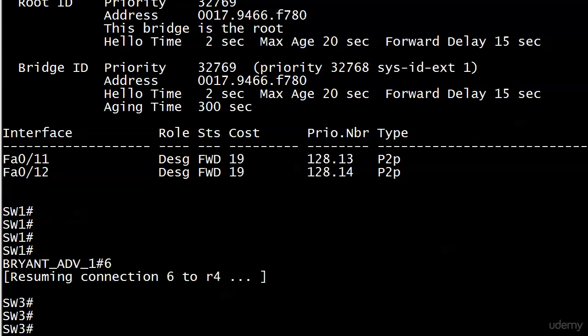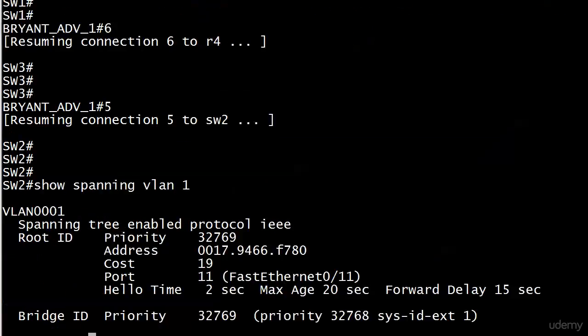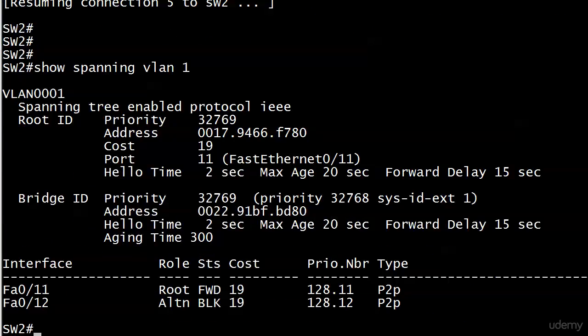A lot going on there, I admit. So much I went to the wrong switch. Let's look at switch 2. And that's exactly what's going on, because you see here again, here's Fast Ethernet 0/11. It's trunking directly with 0/11 on the other side, and that's the one that was selected as the root port.